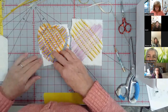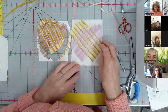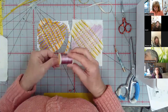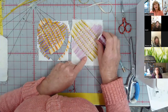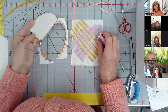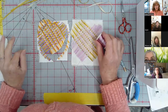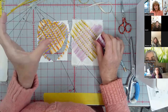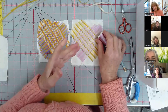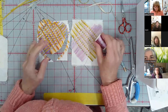So this is the machine sewn version. I have these really beautiful variegated threads. So I do a machine zigzag stitch, and the bobbin can be different than the top. I use a zigzag width of 1 and a length of 1.5. So it's a really small zigzag stitch, and it's easy on the ribbon, and it doesn't damage the ribbon.